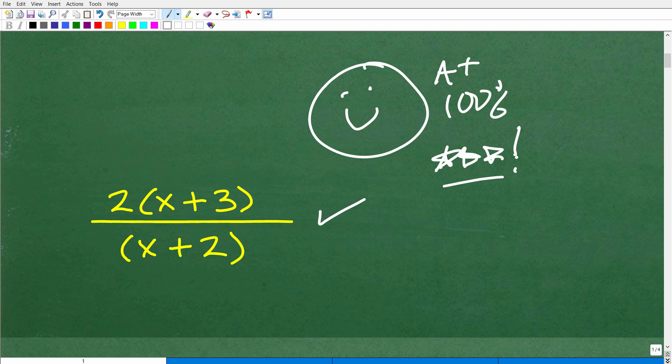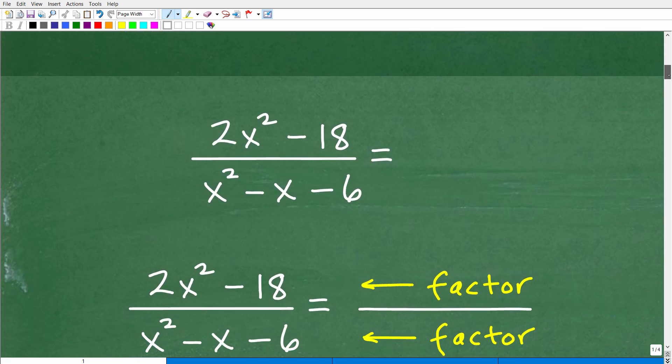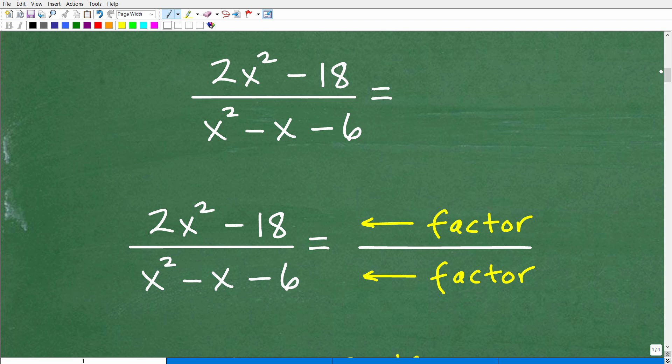Okay, so again, we are talking about Algebra 1. So if you're at the Algebra 2 level, College Algebra level, or beyond, you know, this should be a pretty easy problem. But let's go ahead and get into this right now. Now, as I explain this, if there's things that you don't understand, because I can't have complete full instruction on all the elements of this problem. But here's what I'm going to recommend. I'm going to suggest that you check out my Algebra 1 course. Of course, if you're at the Algebra 2 level, I teach this stuff in there as well. But I would point you towards my Algebra 1 or Algebra 2 level if you don't understand anything here.